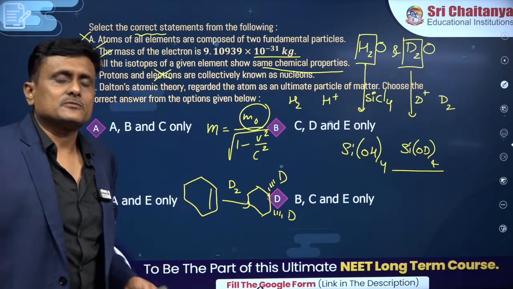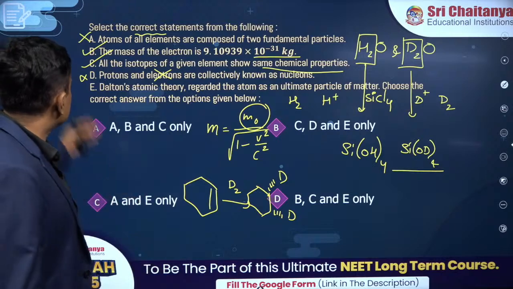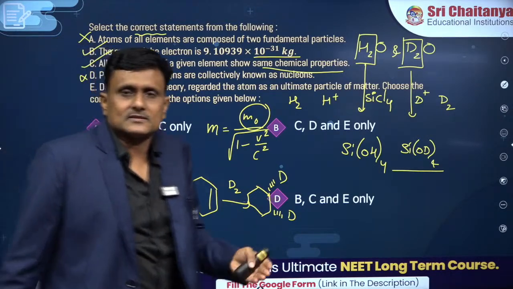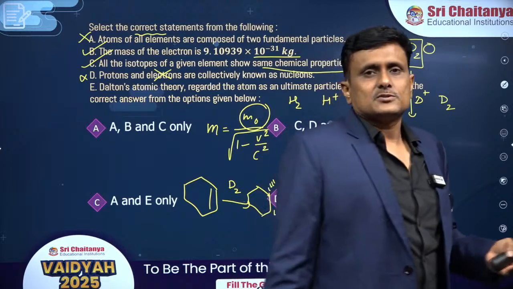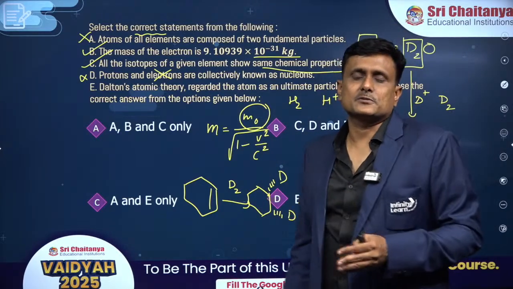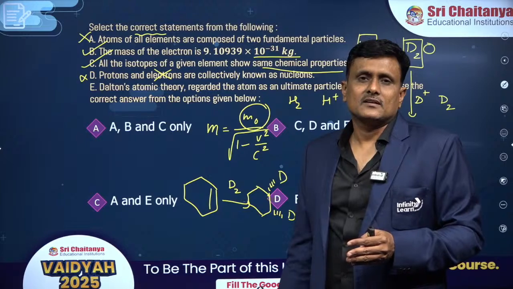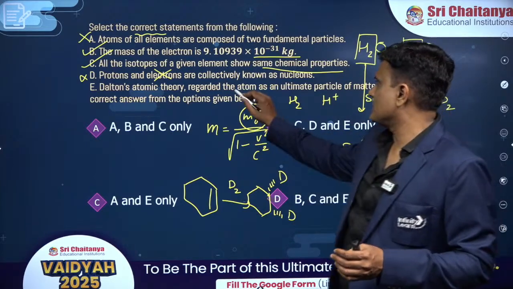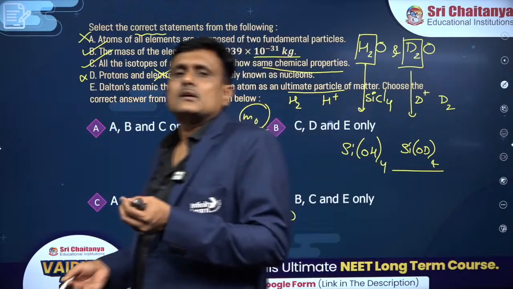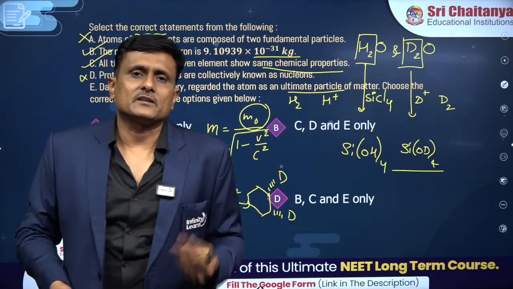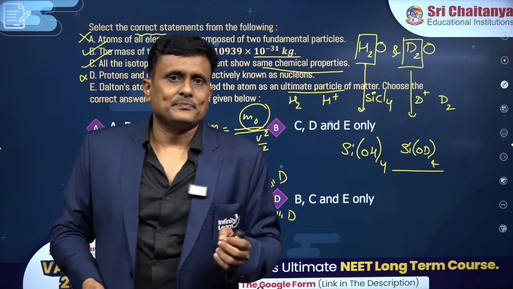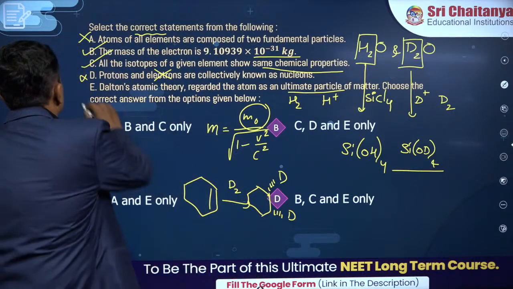This you have studied during your school days only, isn't it? Now let's move on to the next statement, Dalton's atomic theory, the basic, starting theory. John Dalton is the one who described the atom as the smallest undivided constituent part of matter, regarded as the ultimate particle of matter. Yes, it is the starting part. Before further investigation was done, it was all about the atom. All right, so this also looks to be okay.